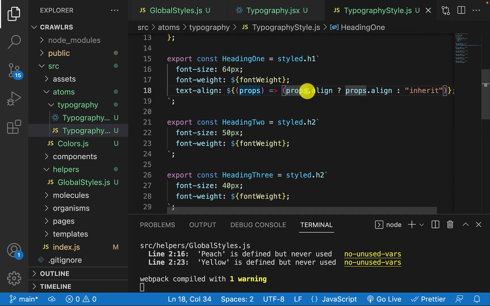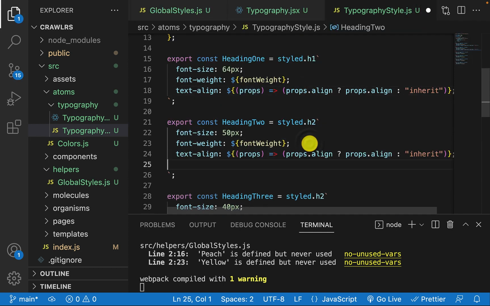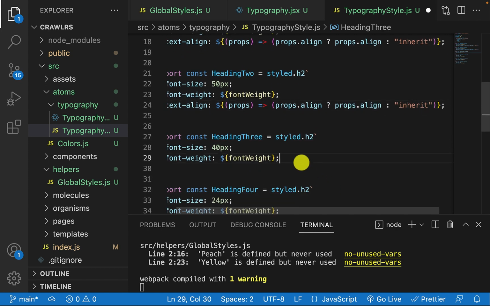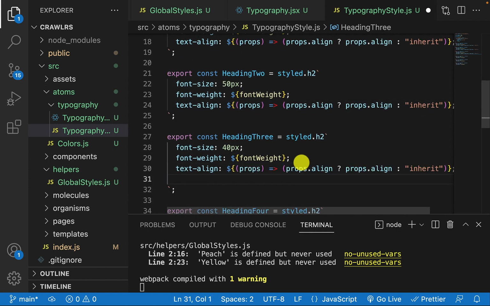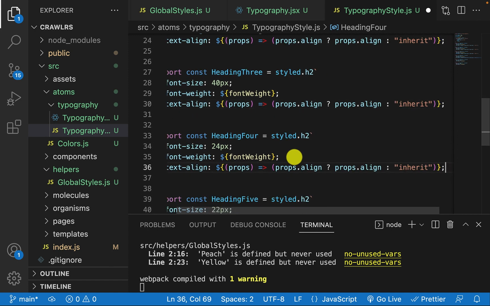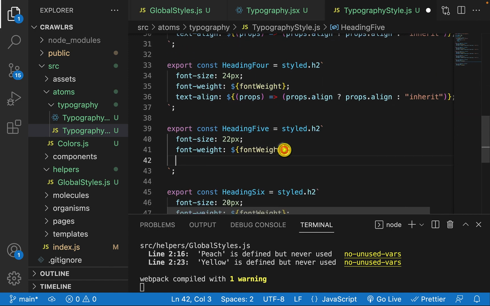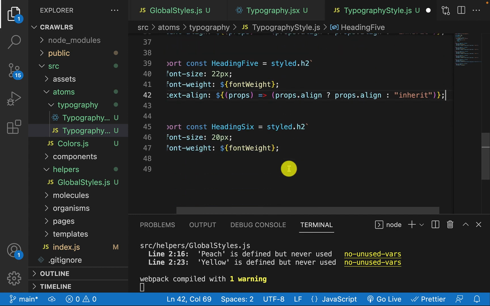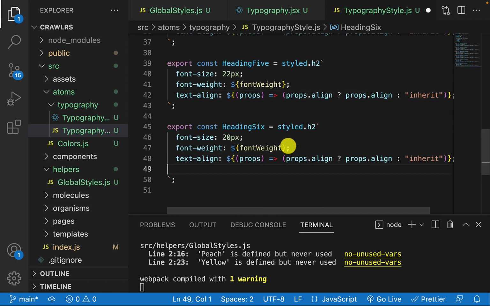This line, we'll copy it as well, and paste it here, here, here, here, and here. I think this is pretty good, right? If you guys agree with me, this is pretty good.